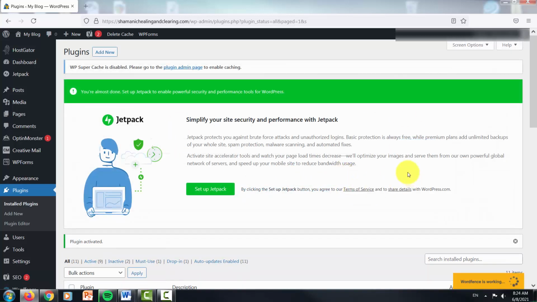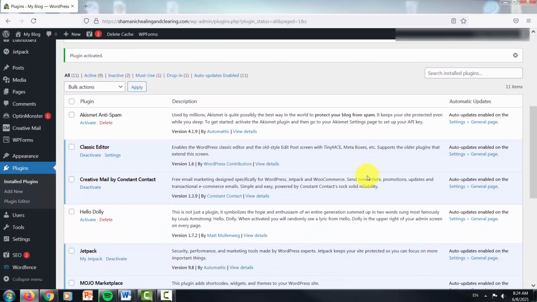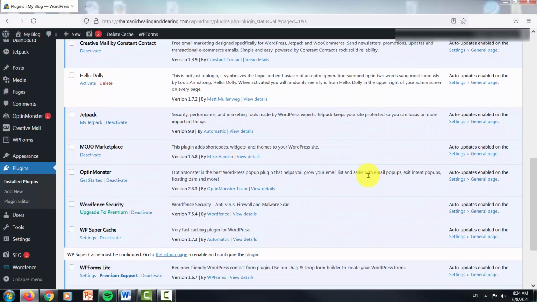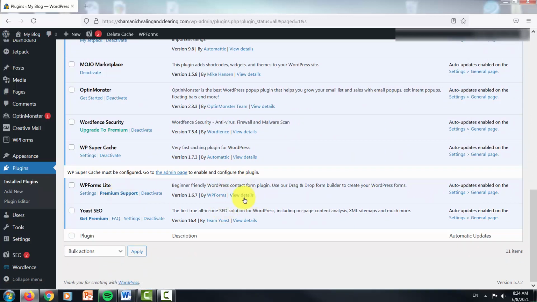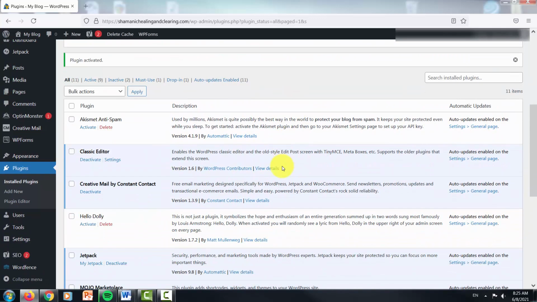And then you want to come down here and make sure that everything you have put in is updated. If it needs to be updated, it'll be like a yellow box or an orange box. But everything here so far looks good, and this is how you add the plugins.